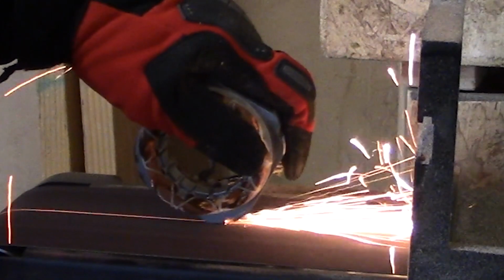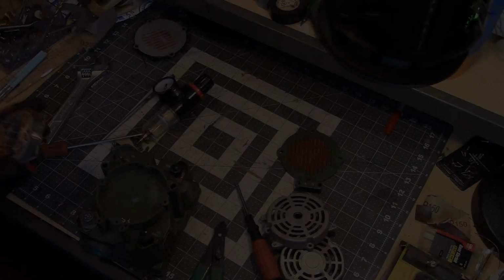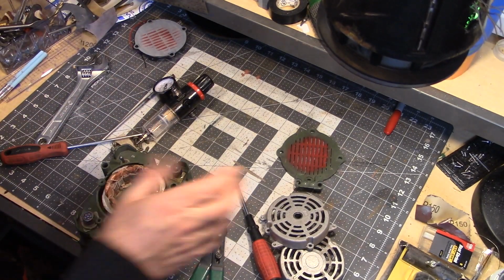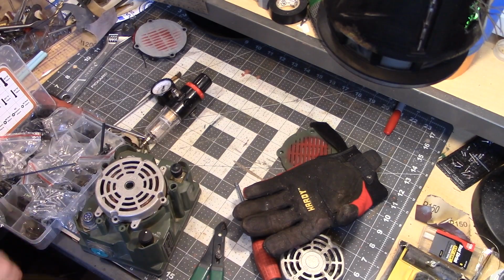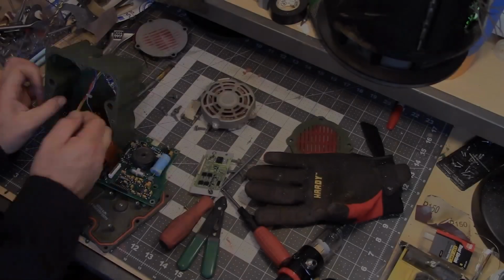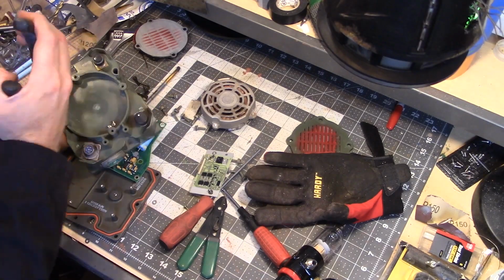Sparky. I am also going to grind down and cut off the coil wires on one side of this so it's not as thick. And it looks like it fits. I'm going to use some Allen screws and wow, it really does fit. I am lucky. I'm just seeing if any of the lights that are already on this speaker already work.